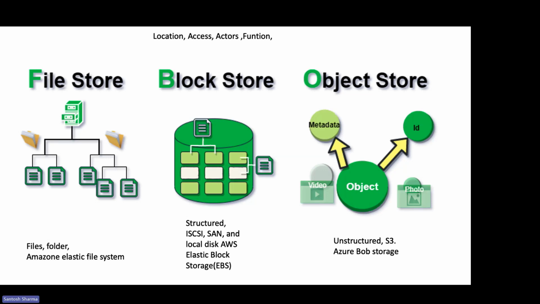Unstructured data has no structure, of course. It's an easy way to understand. I have 1,000 photos and videos in one folder. And if I ask you to just find the photo from 5 years back in Amsterdam when you were wearing a yellow t-shirt, how easy would it be for you to find? It would be very difficult, right? Because there is no structure. You just dumped everything in one place. It's like you have a bucket and you put all your clothes in the bucket. And then I ask you, can you take out the yellow shirt? So you need to really search through all the clothes and find the yellow shirt, right?